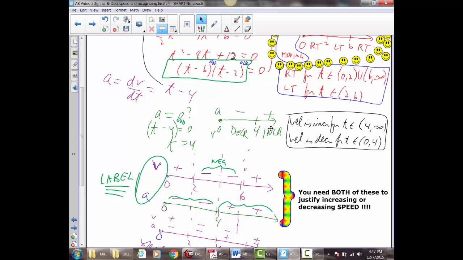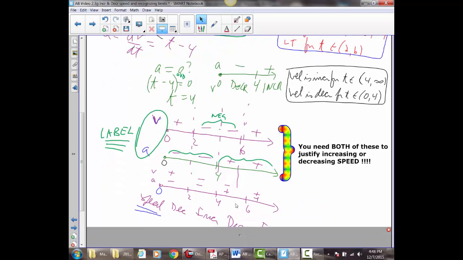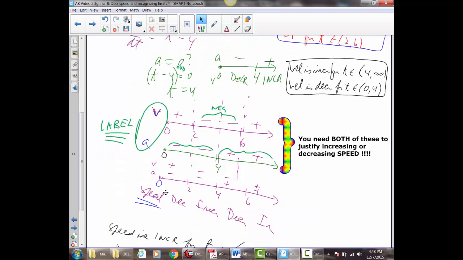The acceleration only has a special spot at 4. So when I put this, I'm going to line up the zeros. I'm going to make sure the 4 is between the 2 and the 6. The whole time between 0 and 4, the acceleration is negative. So this whole time it's negative. The whole time to the right of 4, it's positive. But there's kind of these natural breaks in here, 0 to 2, 2 to 4, 4 to 6, 6 to infinity. You'll notice I'm just kind of condensing that: minus, minus, minus, plus, plus, plus, and therefore you can now decide on the speed.